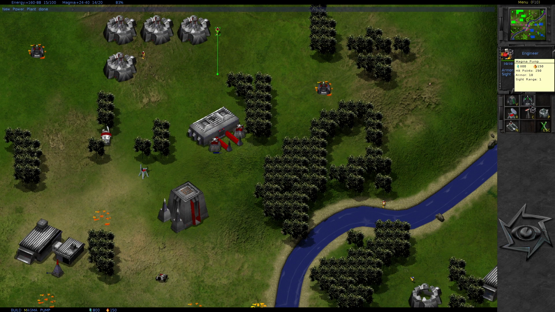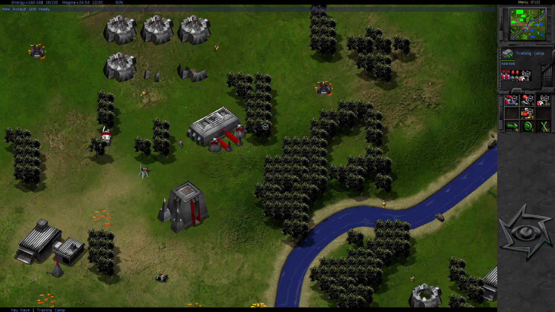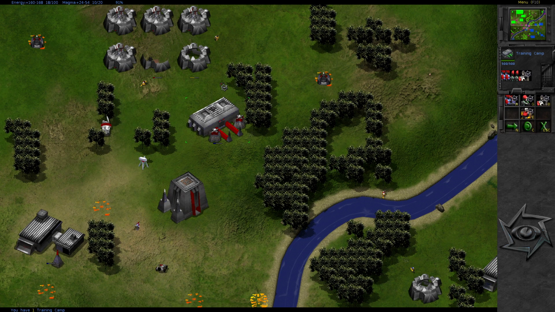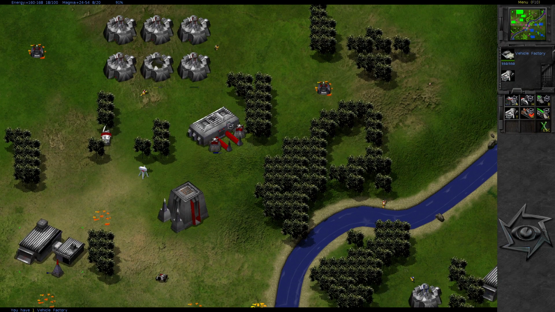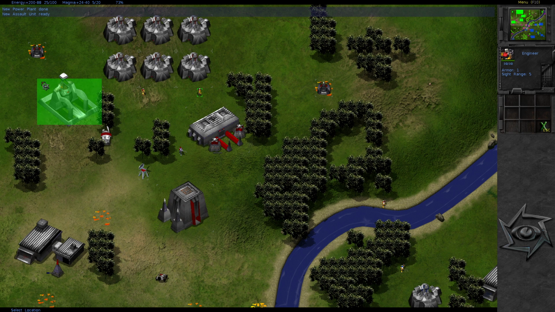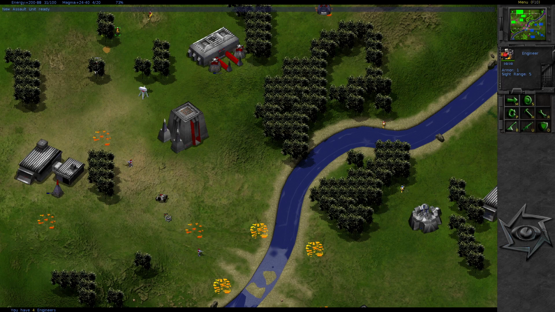Power plant completed. Assault unit ready. I know there is a nuclear power plant. Let's build one of those maybe. Oh, that guy harvested a tree there. So you got over a tree already.